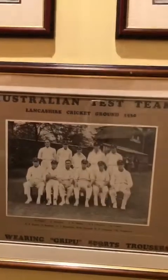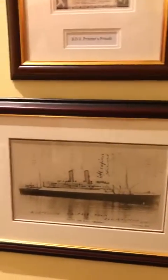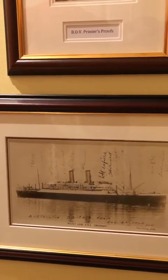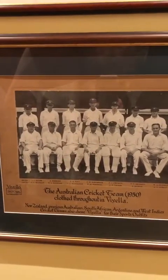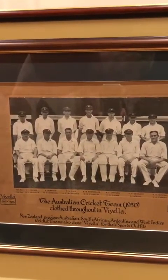We've got a photograph of the team at Aigburth, which is a Lancashire ground. One especially for Andy Collier with his love of ships. Signed by all the players on the HMS Oronsay, I think it is. Again, a lot of the teams got on board with advertising campaigns, and this one was for the Jaeger kit, so that's nice.